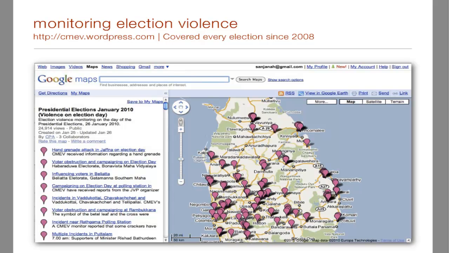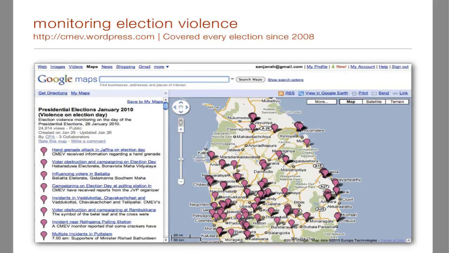And we've used it for election monitoring. We are a registered election monitoring agency, and we have trained monitors around the country. And the maps, really, what's been interesting is that a lot of journalists who've been covering this for years on end have come to the maps and then seen anew the kind of violence and how it spreads both in the lead up to the election day and on election day itself.